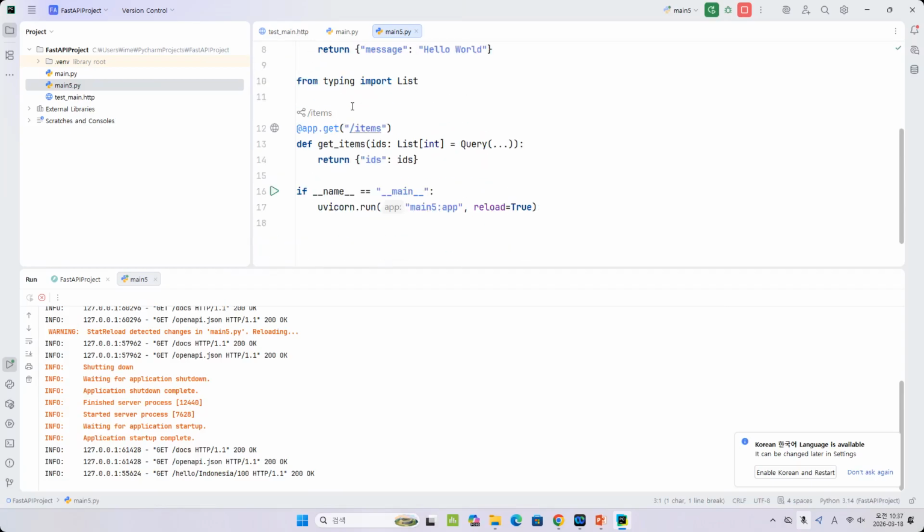And then I'm calling the List from typing, and now I want to get the items, and the items will be in a list, and the list has integer values, and let's do the Query from all the lists. Show it when you already have the data. So let me run.